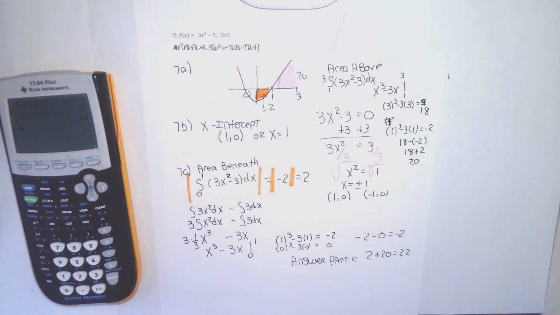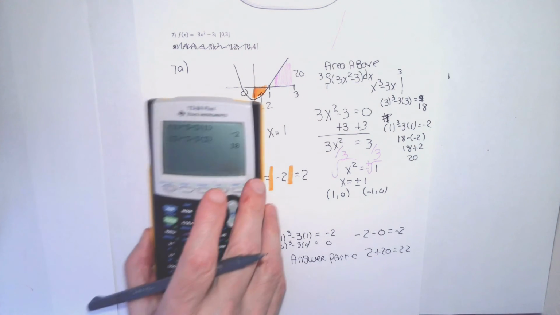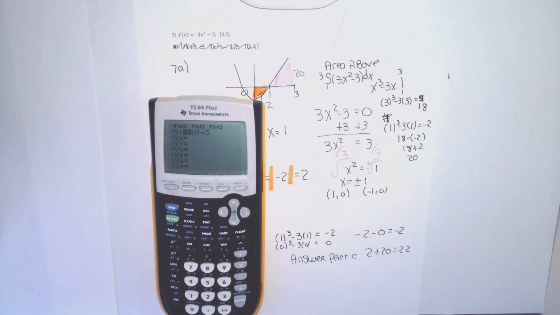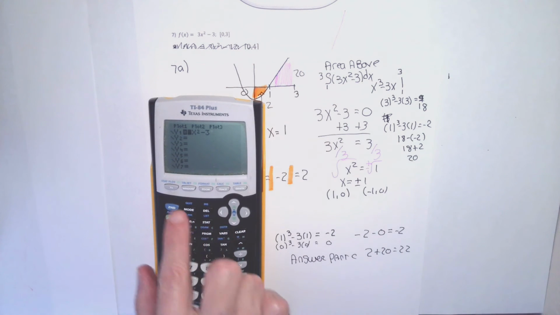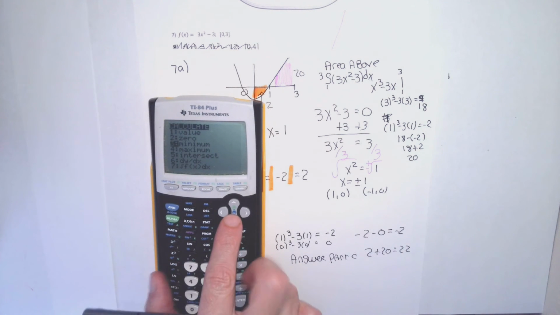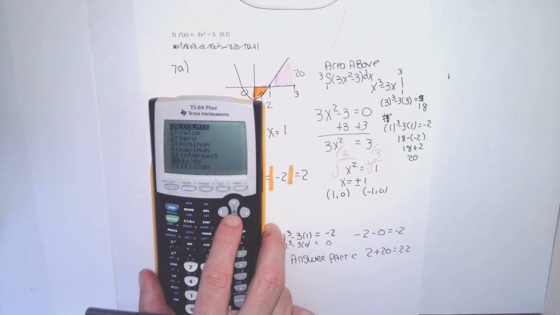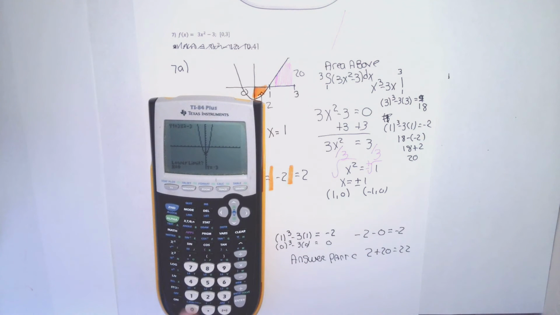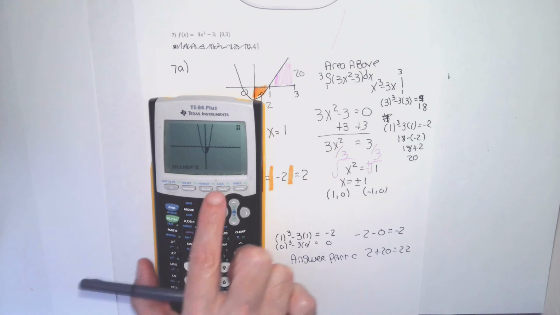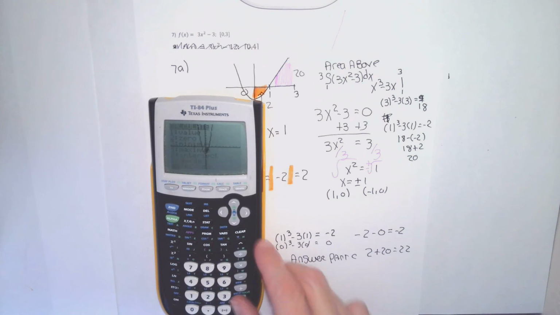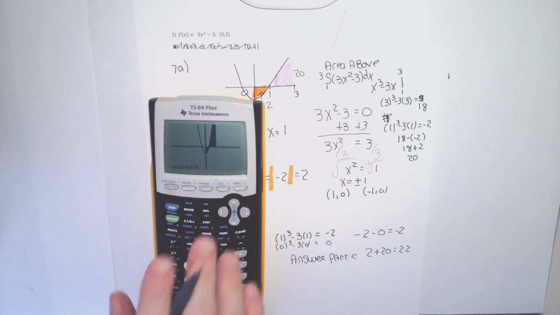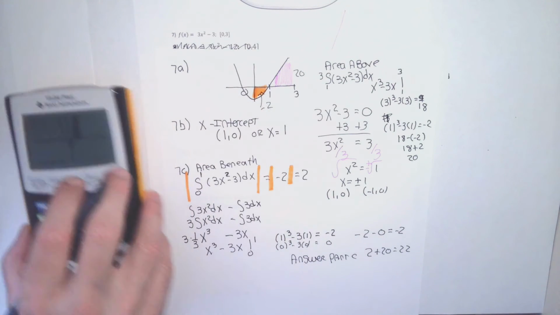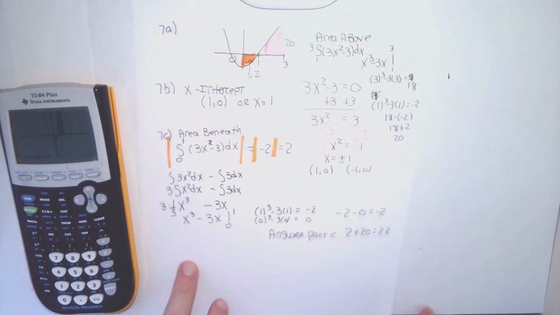Let me confirm both of these numbers on my calculator because I can. I have my y1 right. Let me get the first integral from 0 to 1 and make sure it comes out to negative 2. So lower limit 0, upper limit 1. Perfect. And let me check the second integral is 20. Second calc, lower limit 1, upper limit 3, comes out to 20. My answer is perfect. So I'm doing the 2 plus the 20 and getting the 22. All right.